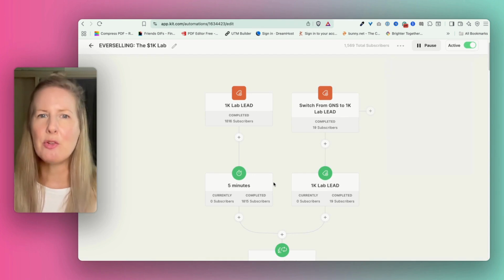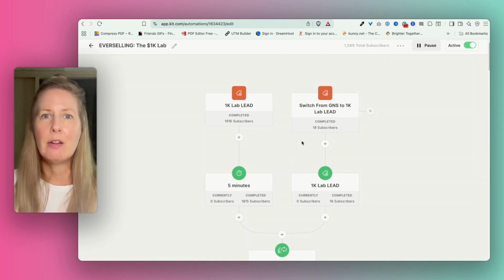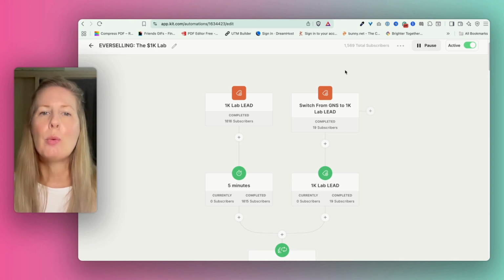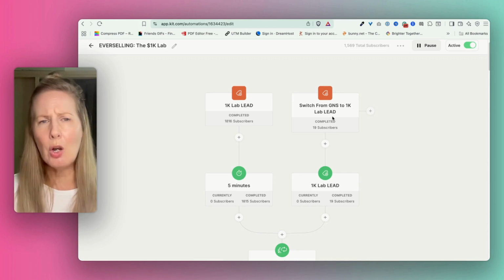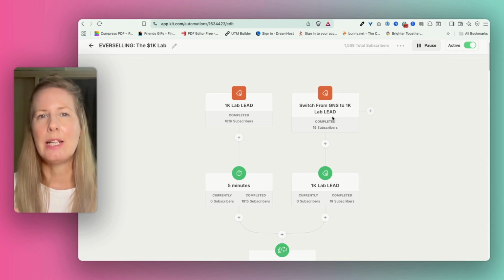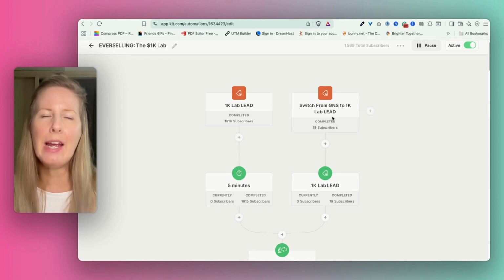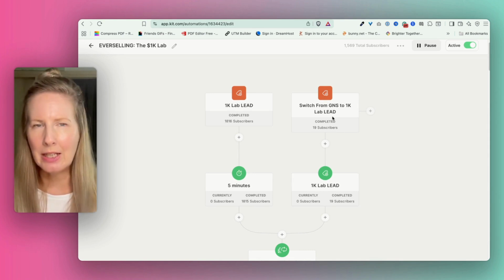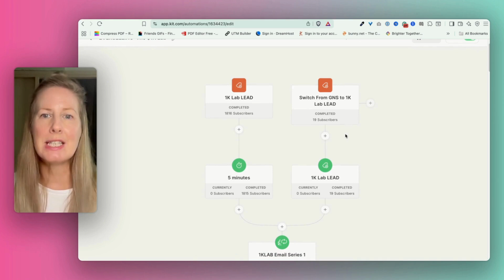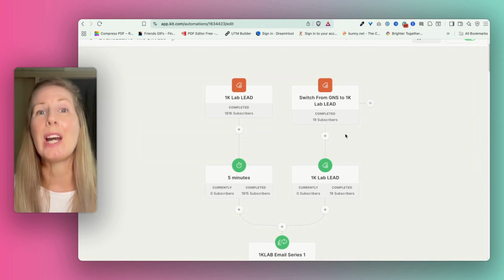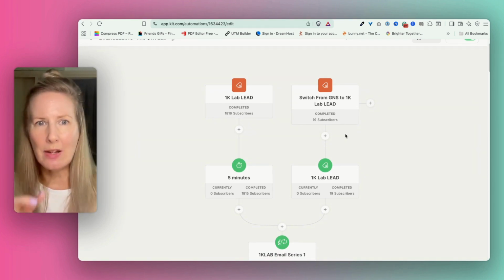Now, I do have 2 entry points because at some point from my other ever selling email sequence, which is for the Grow Nurture Sell Collective 90-day program, which is more advanced, there is an option for people to switch to this particular ongoing sequence because it aligns more with people who maybe don't have their email list and email marketing set up, or they're wanting to make $1,000 or more from their email list. So they come in over to here versus staying in the other one, which is more advanced stuff that we talk about. So those are the 2 entry points.